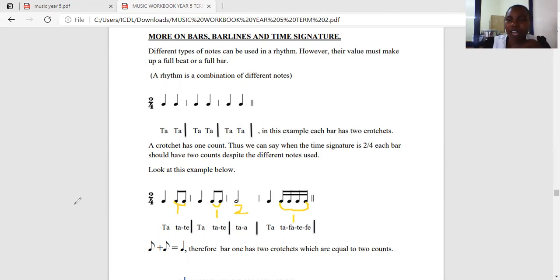So if I was to add a bar line, I say this is a crotchet, these 2 quavers are equal to a crotchet, a bar line. So 2 quavers make one crotchet. So 1 plus 1 is 2. A minim has 2. So children, you might not see 2 crotchets all the time, but we can vary these crotchets to become other notes, so at least we can make our music interesting.